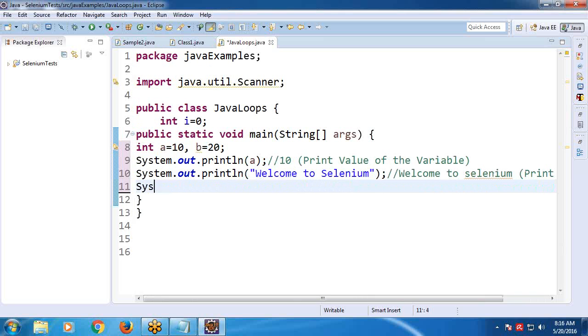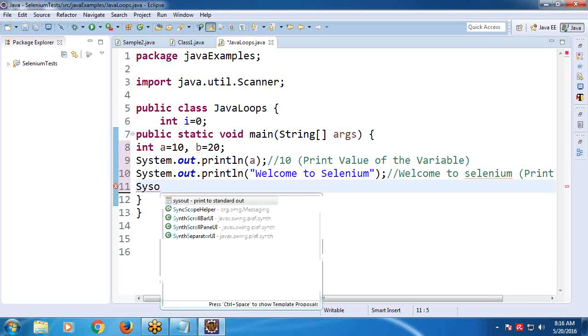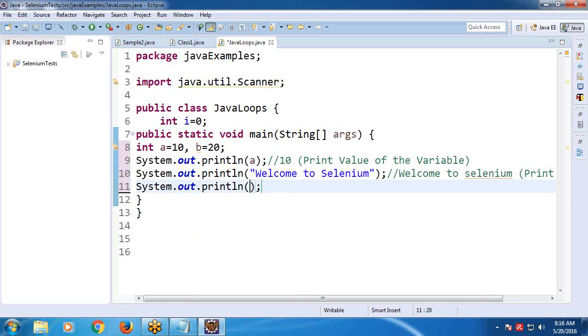Next, message with variable value. Suppose addition of A comma B is, concatenate A plus B. This is message with variable value.